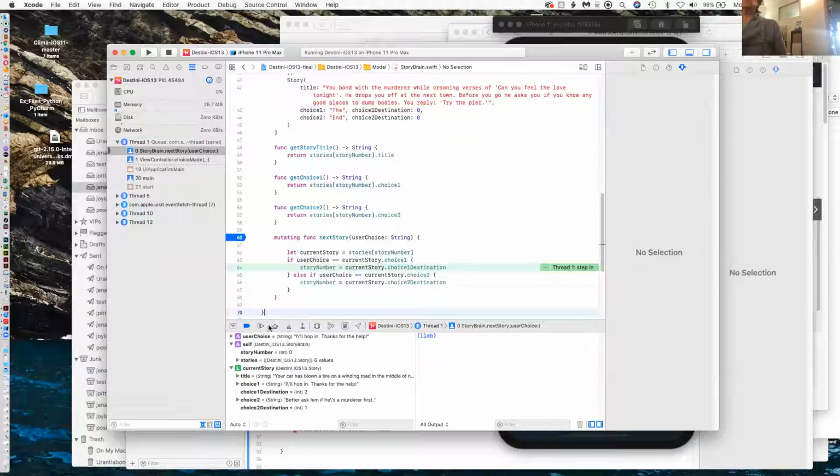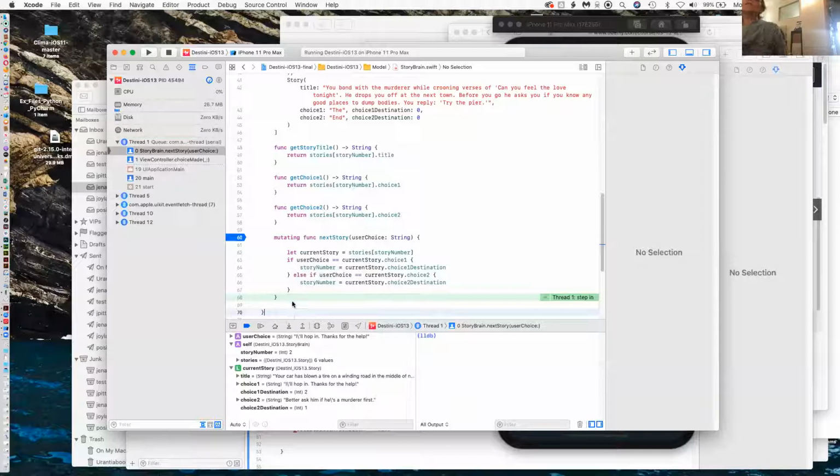So then I'm going to step over this, and now you can see story number is 2. If I step into this, it can't step in because we already entered that if statement.